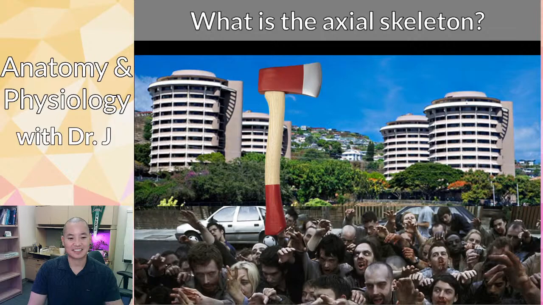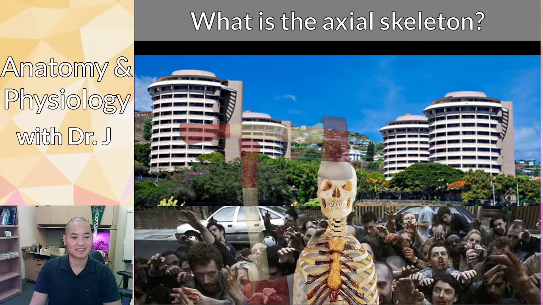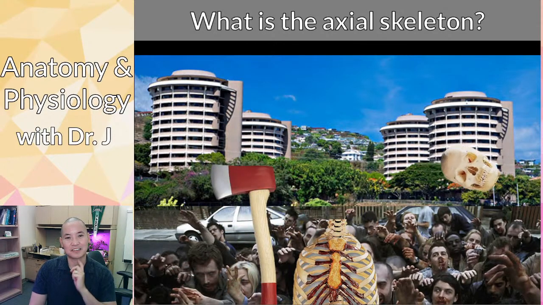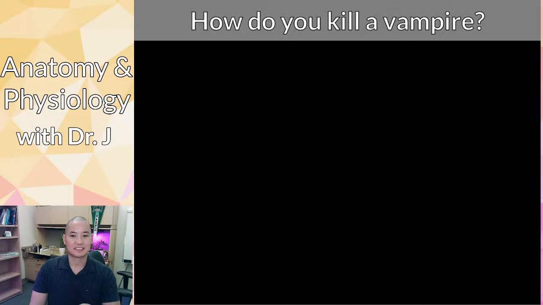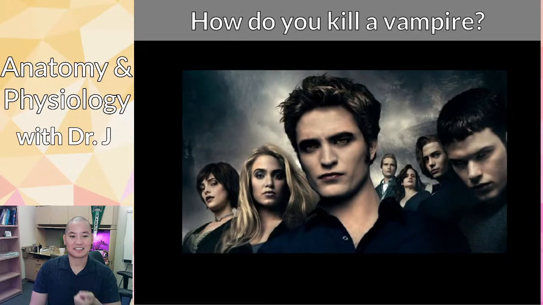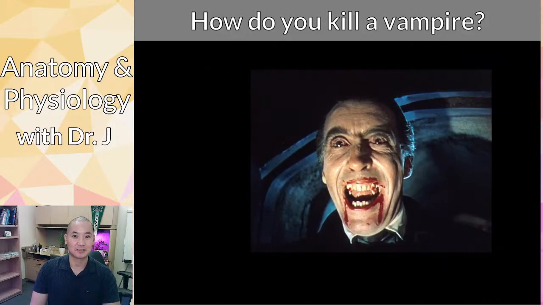You find a fire axe, and where are you going to chop? Are you just going to chop randomly to get rid of a zombie? So ideally, you can bash them in the head, or you can cut off their head itself. Although I think in Walking Dead now the head can actually be animated by itself, but typically you attack the axial skeleton of the undead. Or how about another undead example? Let's talk about the old type of vampires, another type of undead, like the Nosferatu old school type of vampire. How do you kill a vampire?